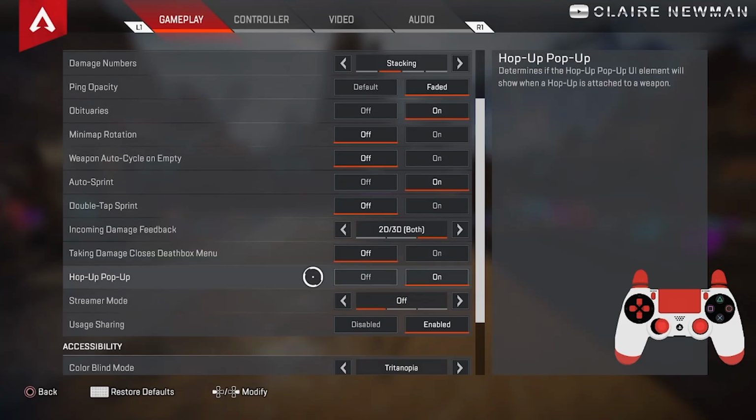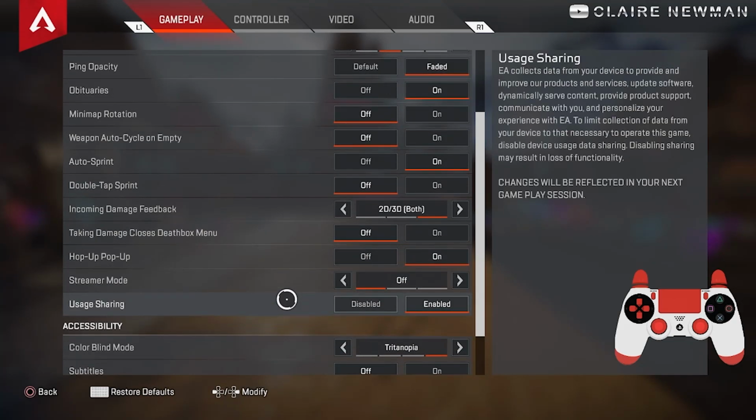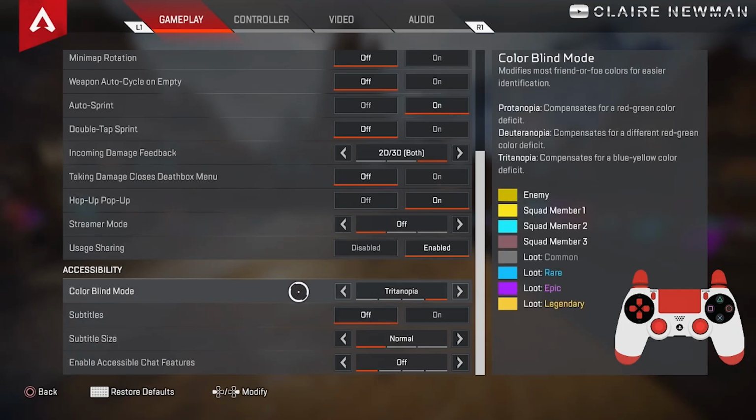Pop up I have on, streamer mode off, usage sharing, whatever. So I have colorblind mode on Tritanopia. A lot of streamers that play Apex Legends, you might find they have this same setting. For me, I found the colors a little more pleasing, just like for armor and stuff. I thought it was more fun, a little more vibrant.